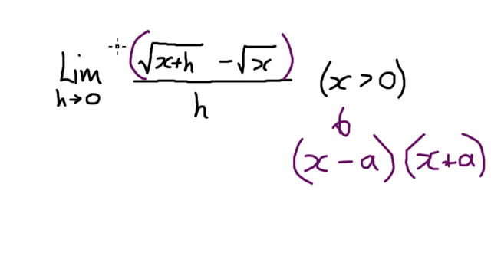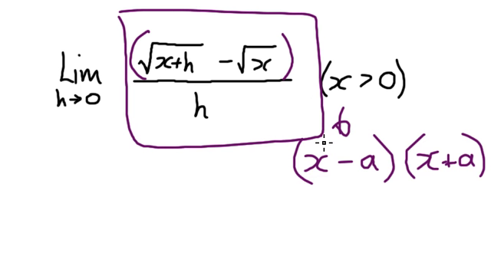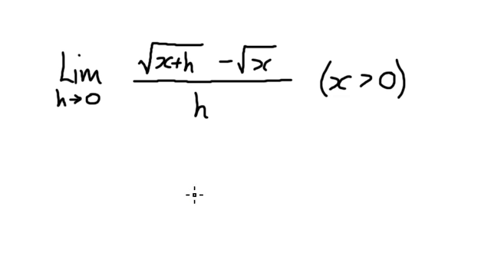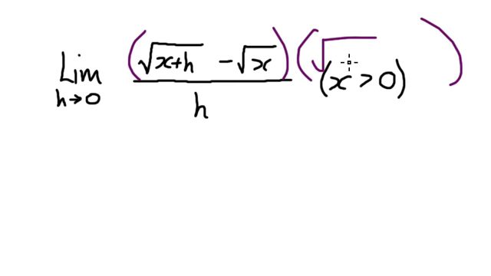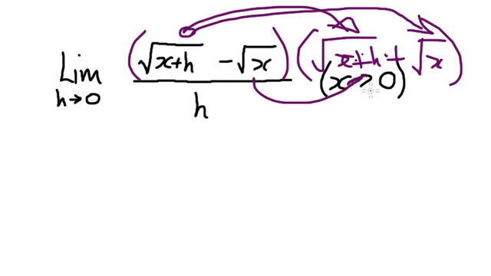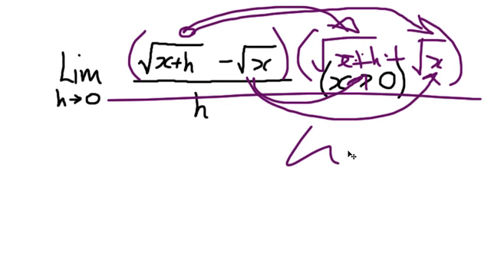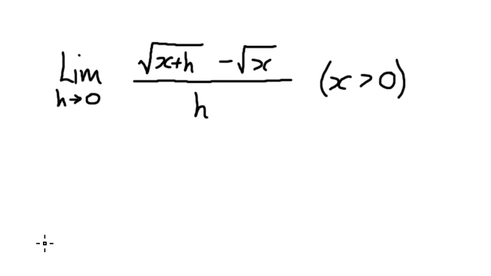When you're trying to find the limits of something, there are several tricks that you can use. You can try factorizing, you can try doing this, there are lots of different tricks. And at this stage, you don't know what tricks to use. It's only a matter of time, when you practice, practice, and practice, that you will get an idea of what tricks to use. But here, visualize this as being within brackets, and then times the conjugate of this. Then do this times this, this times this, and this times this, all over h, and things will neatly tidy. Anyway, press pause and have a go.